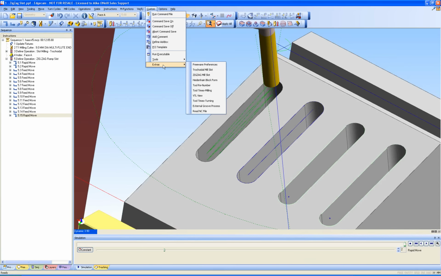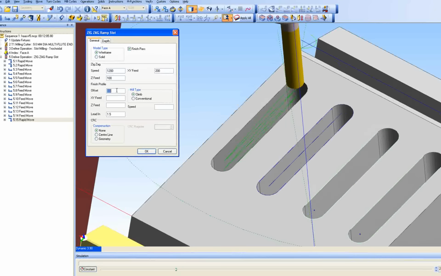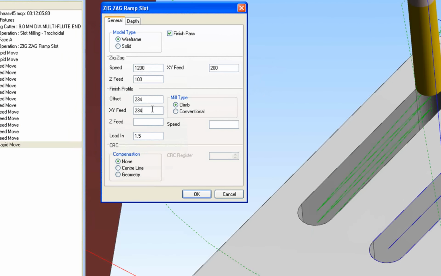in a finishing command. So if we go again for zigzag mill slot, wireframe, but this time with finishing turned on, you do need to populate the XY feed rate, the offsets, and so on and so forth. So I'll just do that right now. Obviously put a speed in there, because you might legitimately want to have a different speed when finishing. Do need to be a little bit careful with the lead in, because this command does use the profile cycle, so the lead in can't be too excessive, and it will actually error check that for us as well.